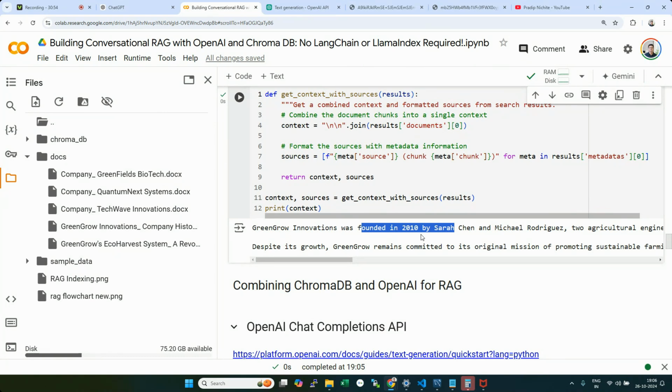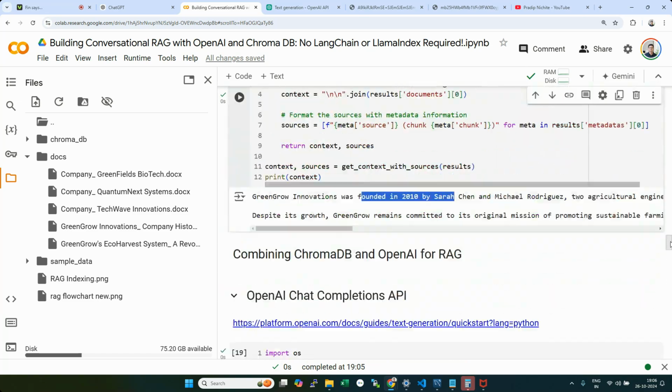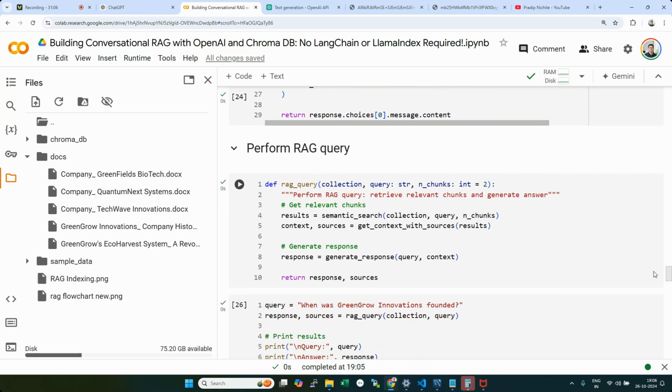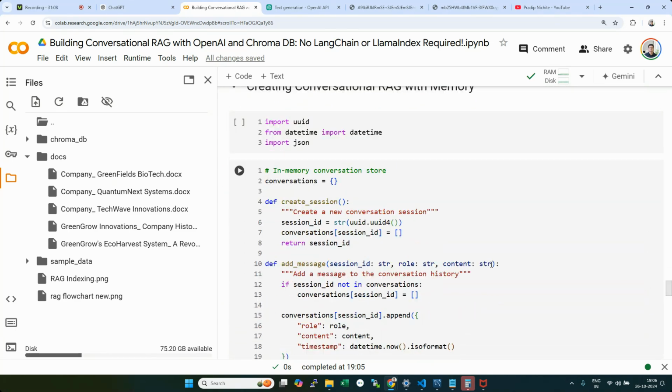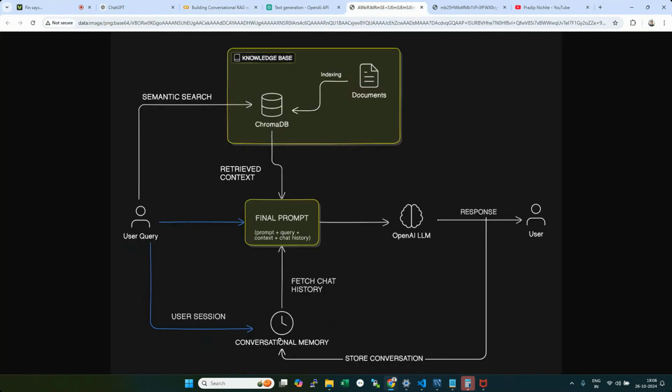So we got the RAG part working now. Now it's time to combine all this information and make it a conversational RAG. Conversational RAG means, first of all, we should be able to remember the chat history, so that if I pass that chat history, it knows what the earlier conversation was between, let's say, the user and ChatGPT, because ChatGPT doesn't remember anything about you. And we need to do something to store this conversational memory.